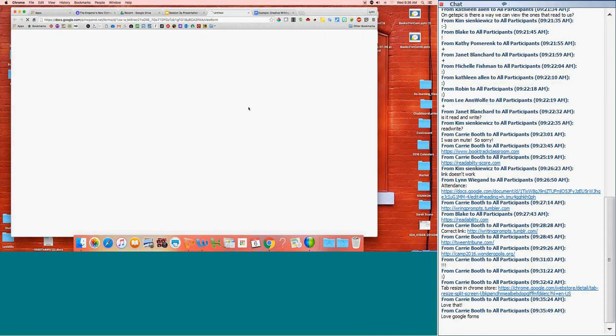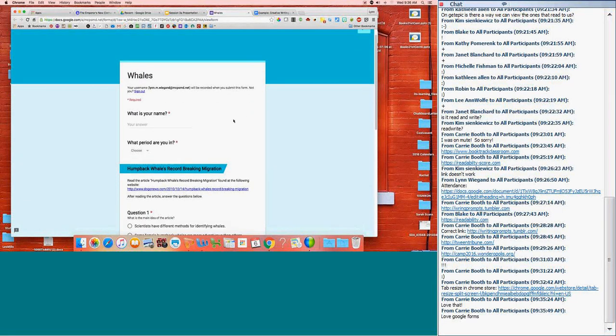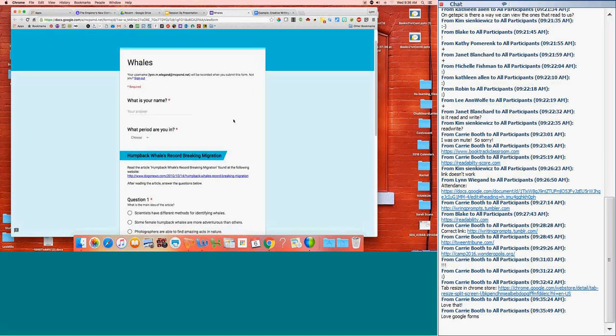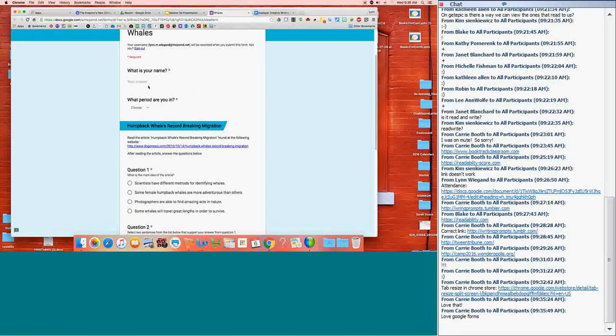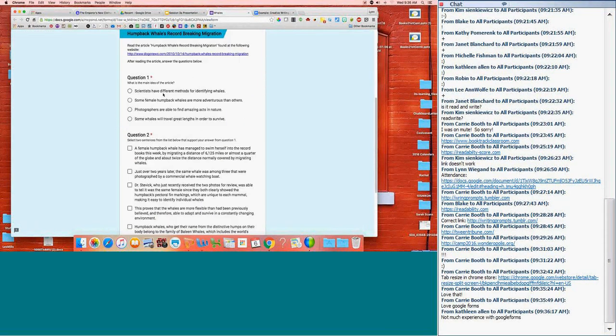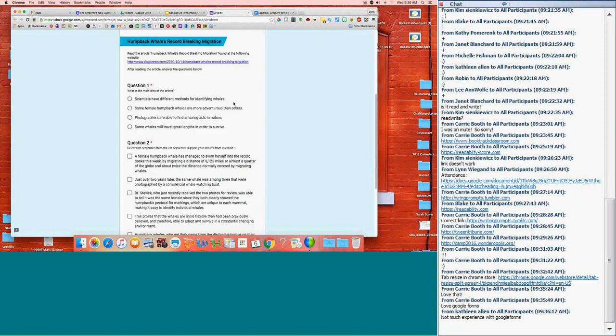So this one is just showing you how you can put tons of stuff into a Google Form, and your students can access it. This one on Wales, we use it as an example quite often, but it's just a really easy one to share. You have the information for your students, and then you give the reading, and then you can question so that you're checking for understanding each time.